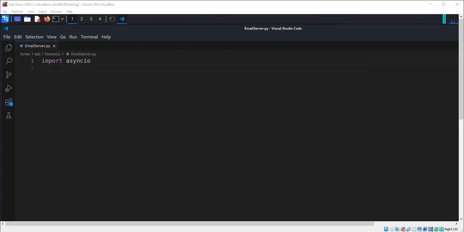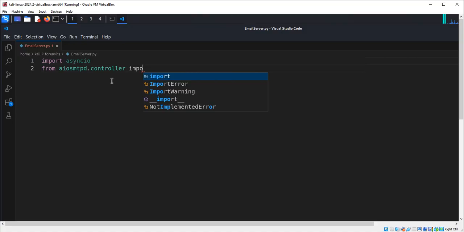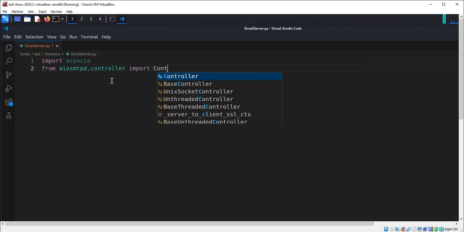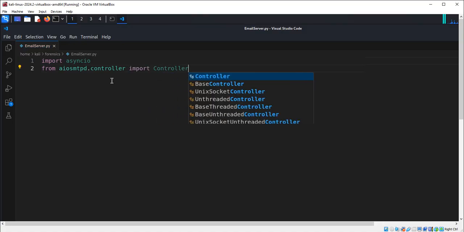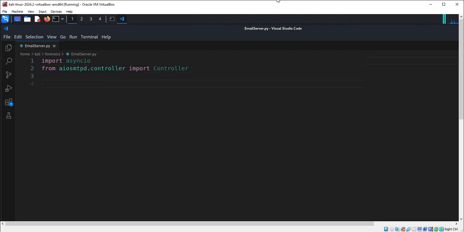And now we are going to import Controller from aiosmtpd.controller. This Controller from aiosmtpd is used to manage the SMTP server.